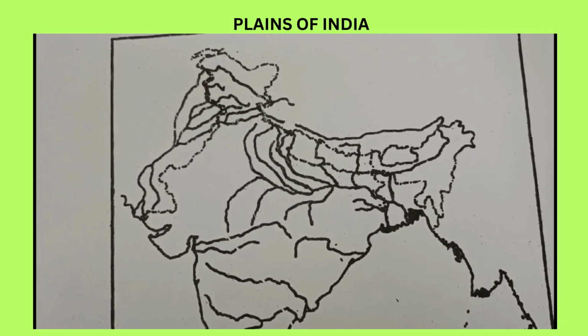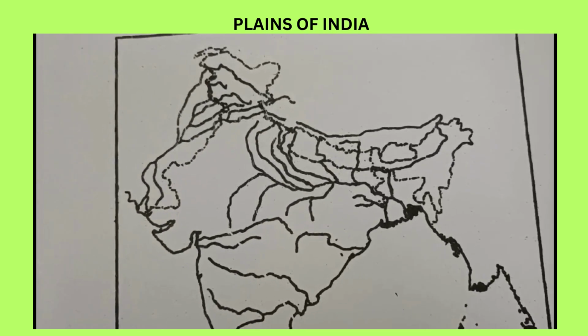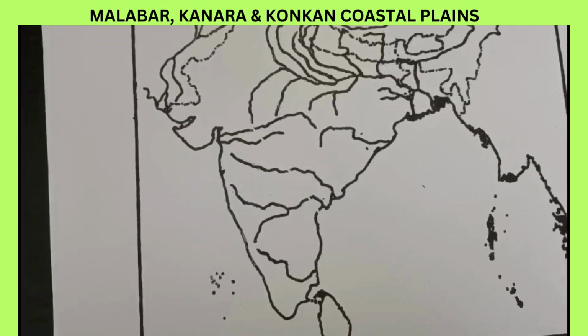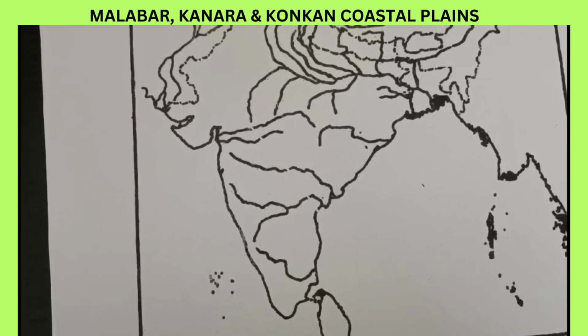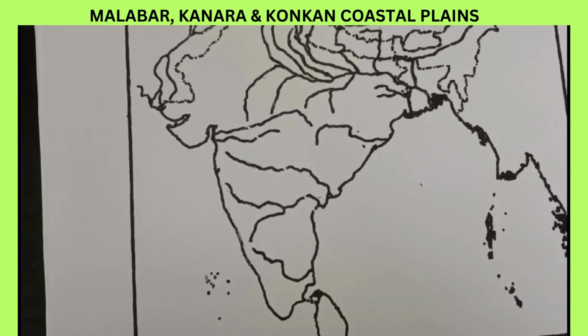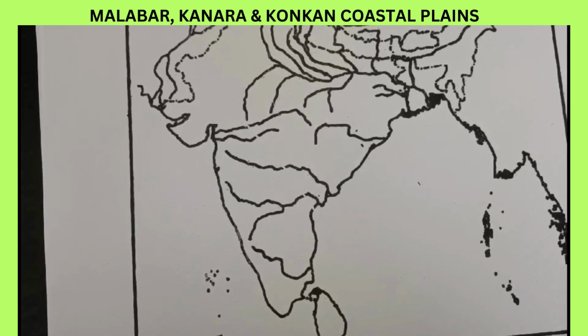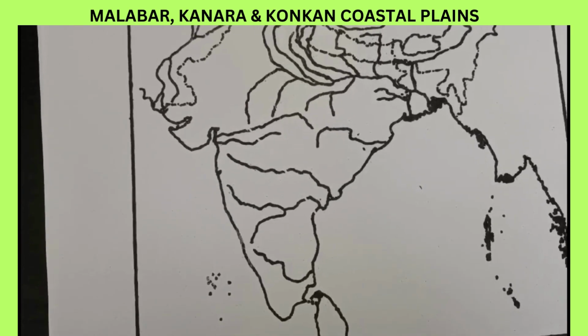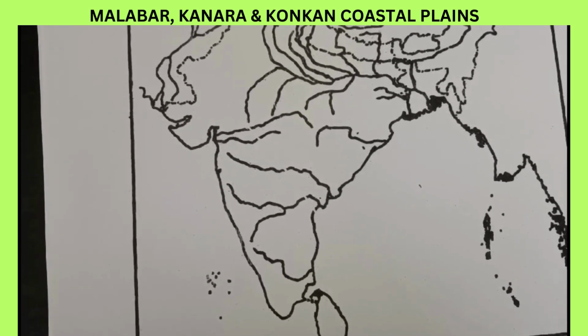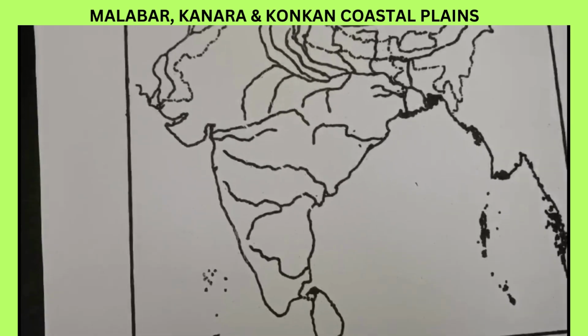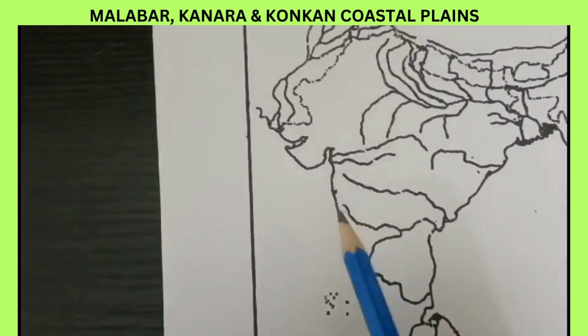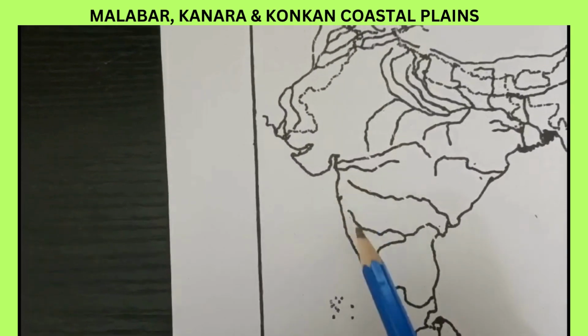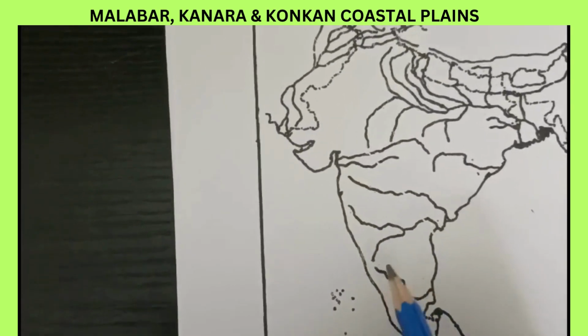I have brought another video of map marking on the map of India. Today we are going to learn to mark the different plains. So let's get started. Before we start marking the plains, let me show you the division first. On the western side we have 3 coastal plains to mark. If you see this part carefully, this particular line, this is the western coastal plain.